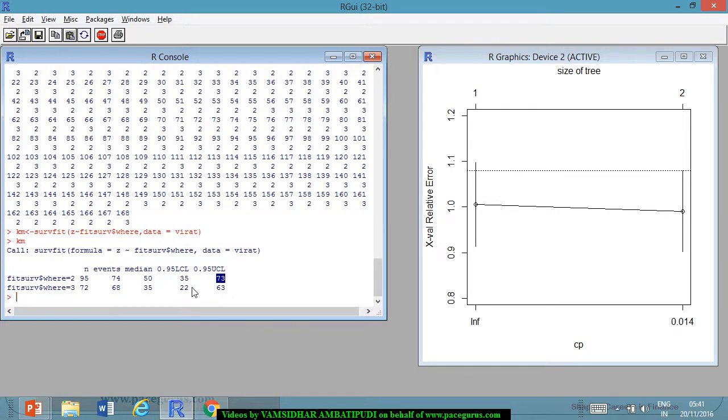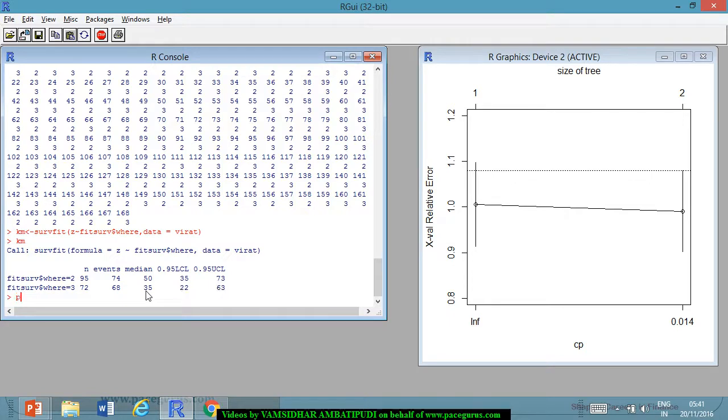So typically the approximate number of balls, the median: on an average, 35 to 73 balls before getting out in the second innings, whereas on an average it is 22 to 63 balls with a median of 35 when he is batting in the first innings. So that is what the serve fit function typically gives me as an output.